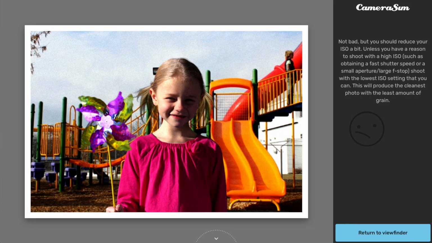The nice thing about CameraSim is it also provides self-based instruction and learning. So I can hand a child an iPad and they can play around with the settings, and then the app internally will say, this is a good picture, this is a bad picture, and if it is a bad picture, here are some things that you can do to improve the shot. So we'll say maybe bump up your ISO by 2 more stops to get a better exposure.